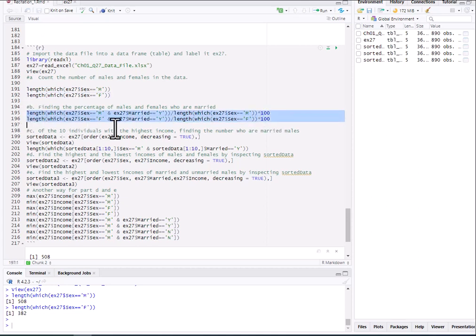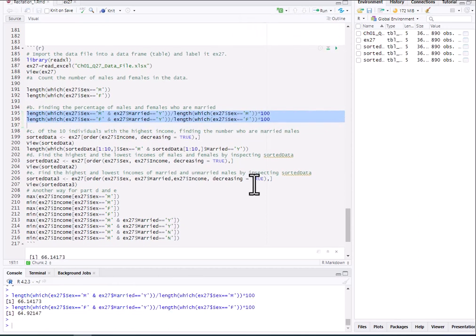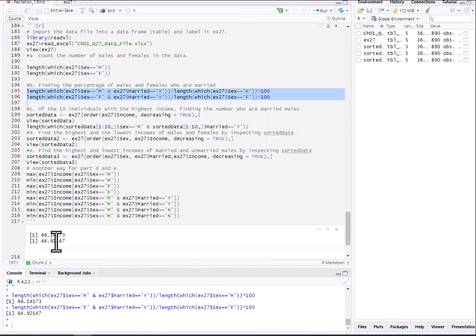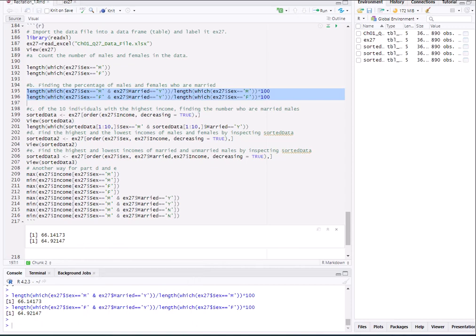If we run this code, we should get 2 percentage numbers. That's how we get 66.14, that's the percentage, and 64.92, that's also a percentage. So basically, back to this question, what should we do?